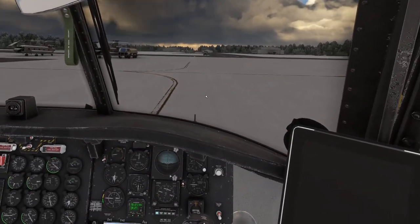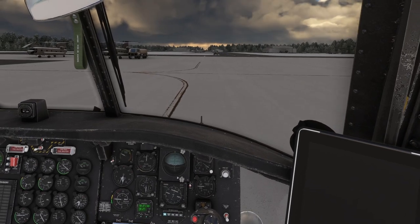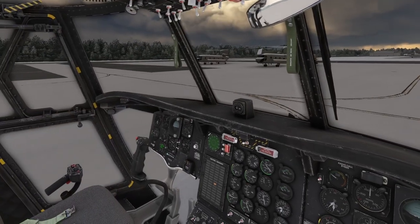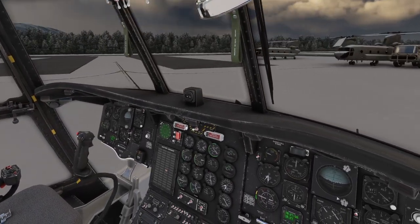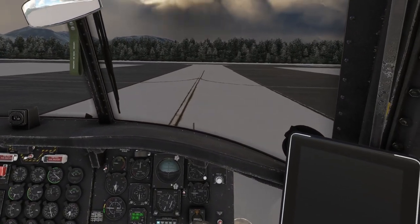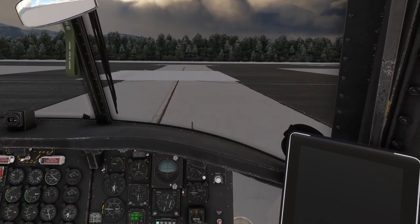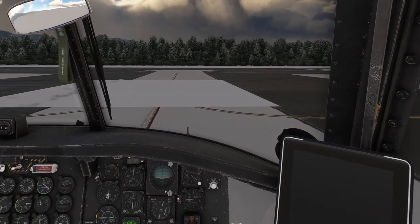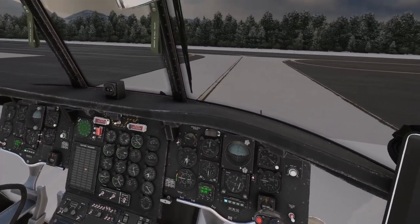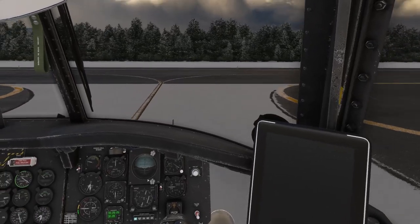Make sure the power steering is turned on. We're just going to add a little bit of collective. Getting used to taxiing a helicopter is a little weird, not gonna lie. So far, its performance inside the Crystal is fantastic. Now, this is my first time in the Crystal with this particular aircraft, and I see no issues with it.